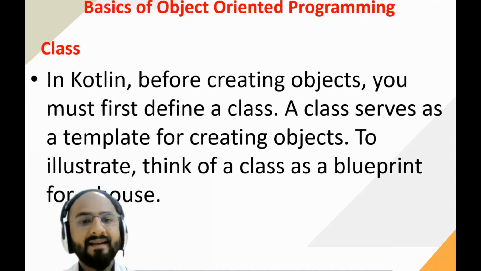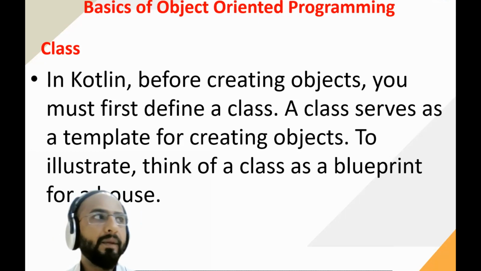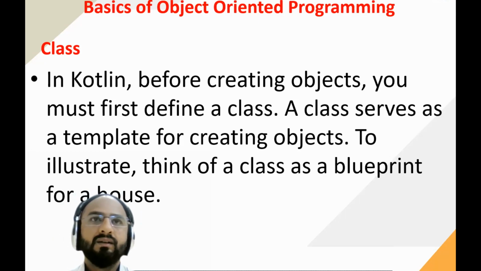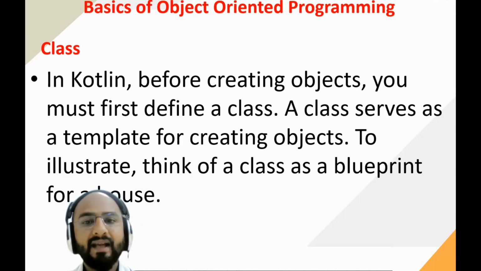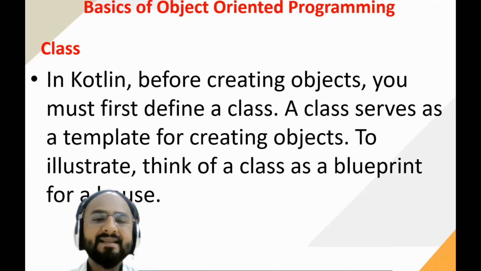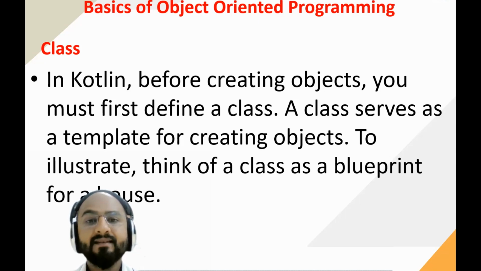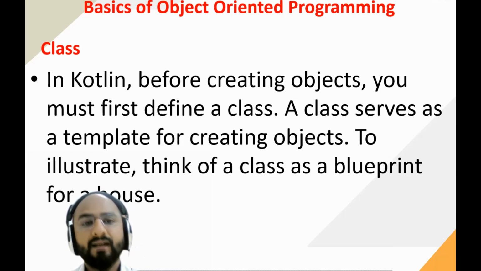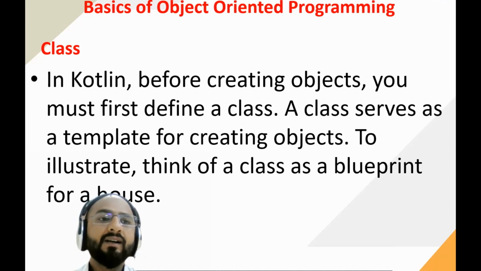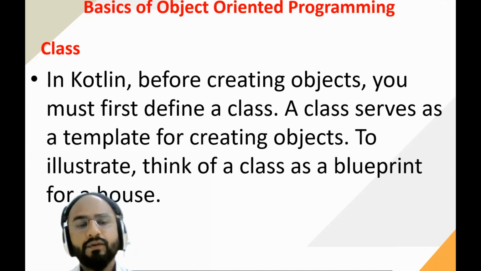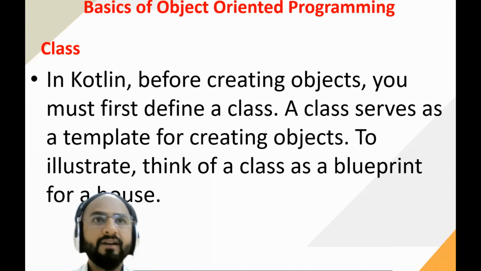When you are creating a class programmatically, there will be properties and there will be methods, right? Say for example, we can say a car. So car is a class. And that car class has multiple properties such as color, size, name, number of wheels. These all can be the properties of that class. And a class has methods also. So when you create a class, there will be functionality.